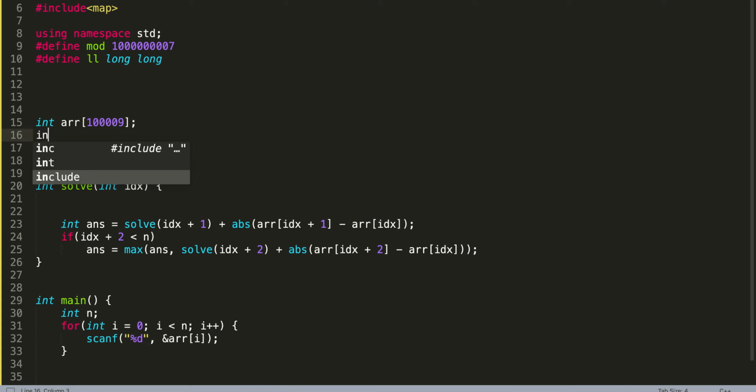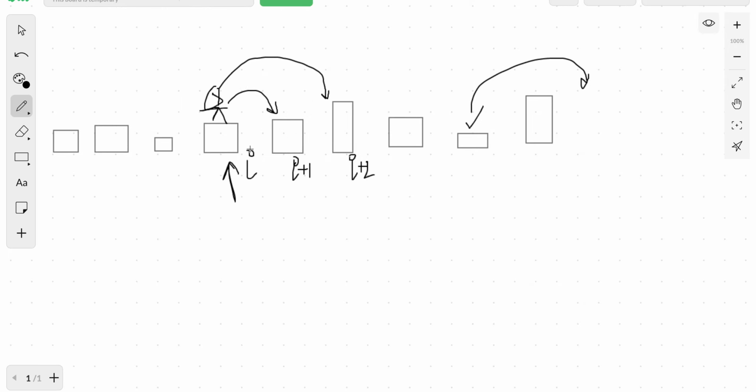So let's create a dp table as well, because we can have multiple occurrences of the frog landing on one stone.